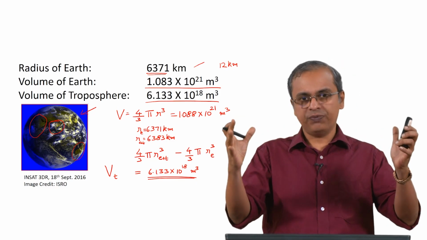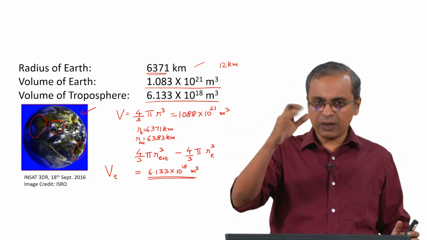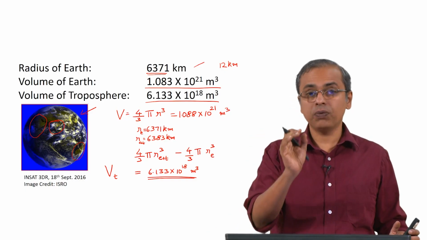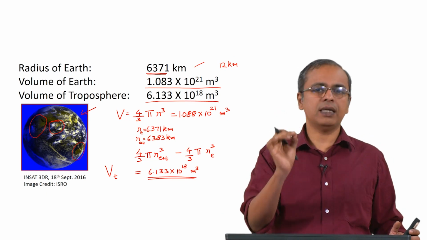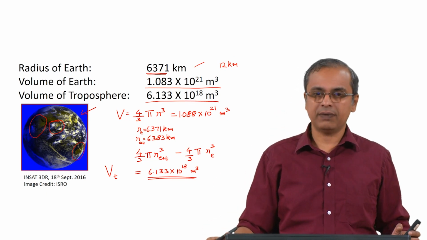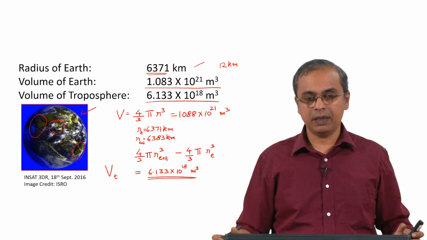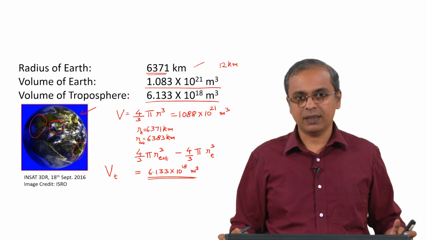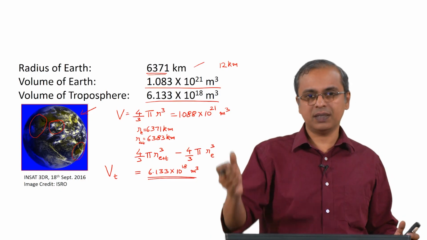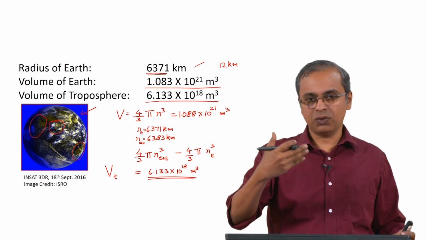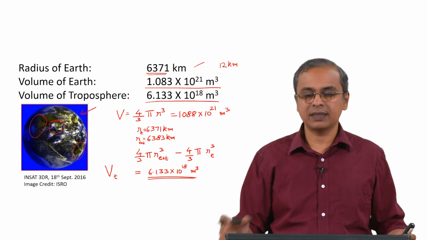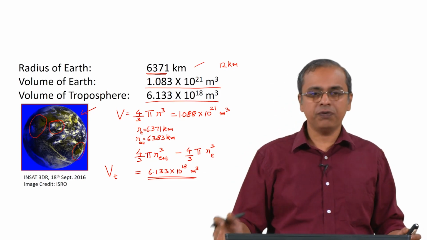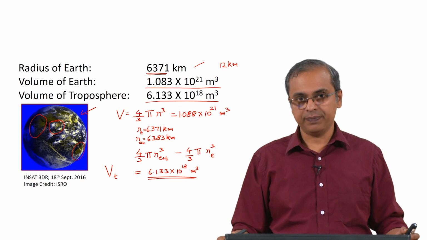So, if you take a globe which is that size, then a coat of paint or varnish that you have put on the globe is really all there is in terms of the equivalent of the thickness of the atmosphere. So, the atmosphere is so thin relative to the overall globe that we have. We think there is a big atmosphere above us, it is large relative to us, but if you take into account the size of the earth, it is really not that very large. It is a very thin layer, and that was a very nice description I saw elsewhere, where they refer to it as not being thicker than the coat of paint or varnish that is present on a typical globe that you might buy commercially somewhere. So, anyway, this is the volume of the troposphere.